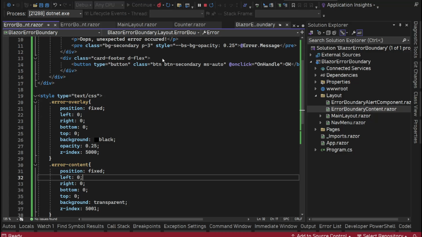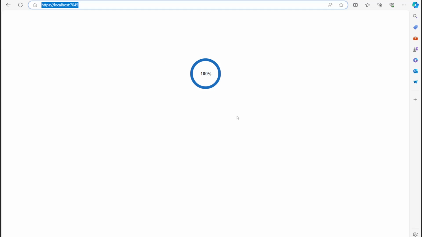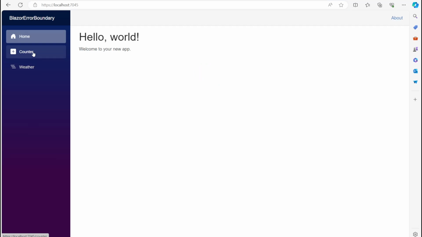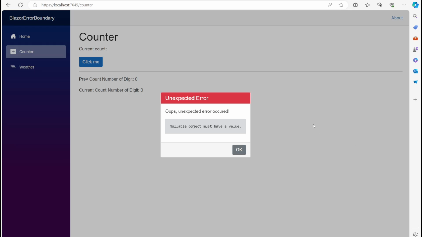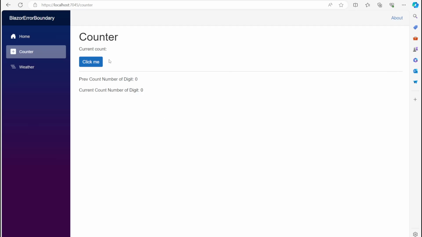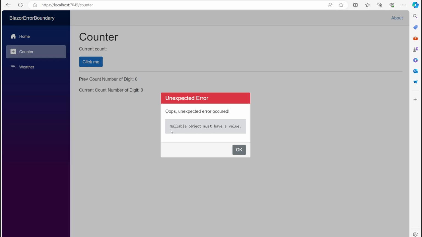And now content counter, and you see this looks fine now. Okay, click me. Okay, it is fine. So this is how we can handle the errors. Now it will come instead of that ugly line on the bottom, which is default. We have this thing which will display the actual error. You can tweak it around, you can design it as per your need, you can handle the errors and all those stuff.